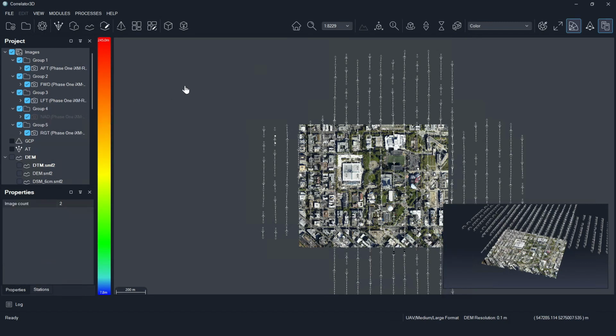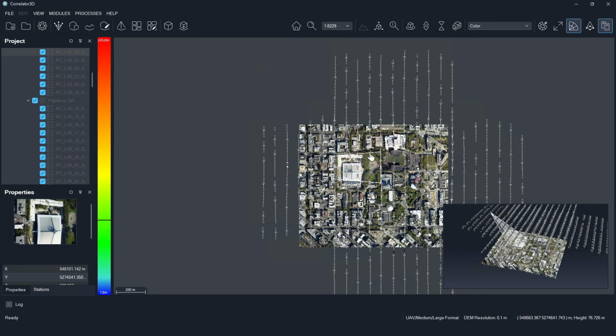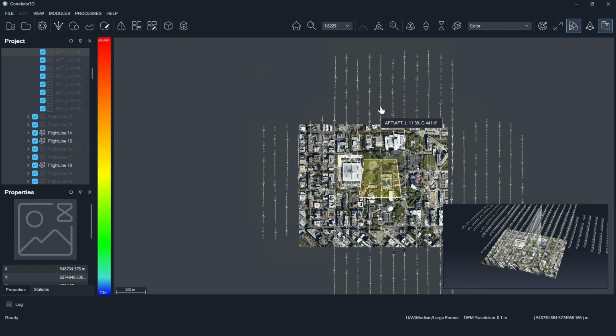So anyways, we have each different one, and we can actually go through and just manually select some of these. You can see we've got one here that's pointing down to the center of the project. Got another one here doing the same thing. And you can see this is actually the new NHL arena where the Kraken play. So that's a good little information there. We've got a couple of nadir photos. We've got nadir here. So we can look at all these, and you can tell by the pattern how far out they are, which direction they're facing. So if you click on any of them, it'll show you where they are, and it'll show you the position in here. So it's a great way to see it.